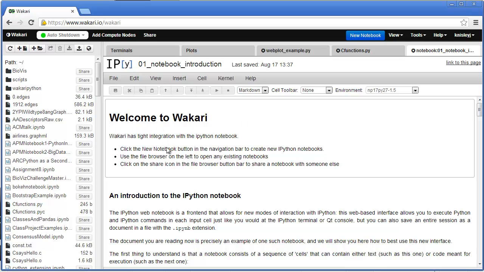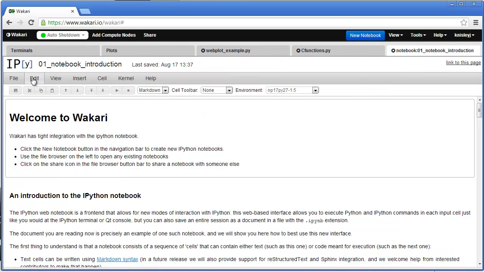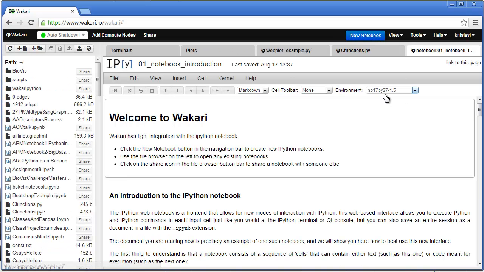You can see there's a set of tabs. There are some things up top. There's a file browser over on the far left. We just hit it. Let's bring it back. The file browser has all your files, and it has pretty standard options for working with files. So we won't dwell on these.